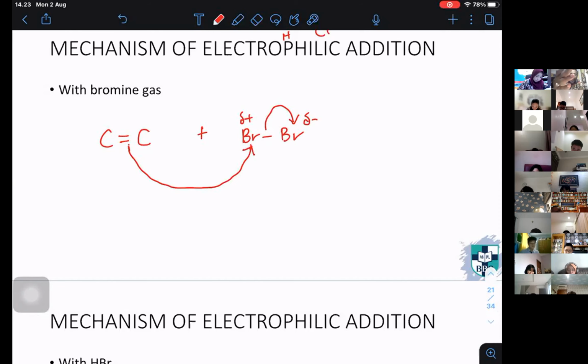Now you will have homolytic fission. You will have a situation where you have the carbon-carbon, Br will be formed over here, the rest will look something like this, and then you will have a positive over there. And next is going to be this Br.